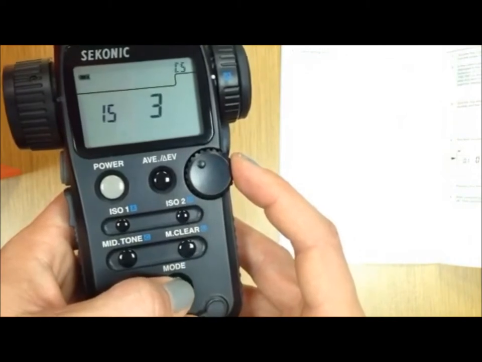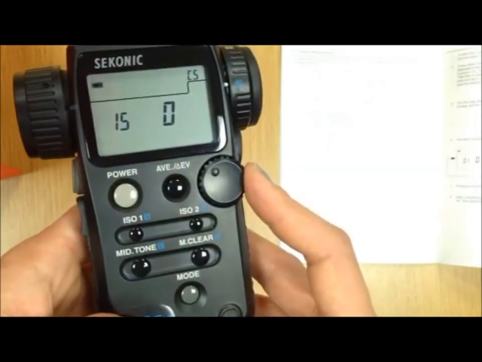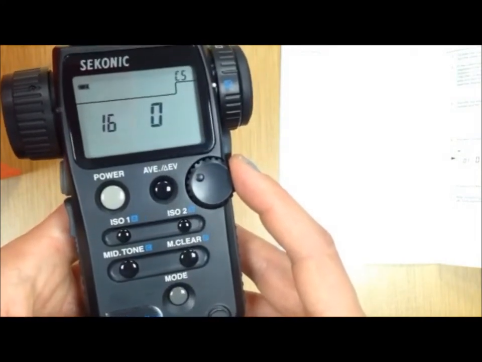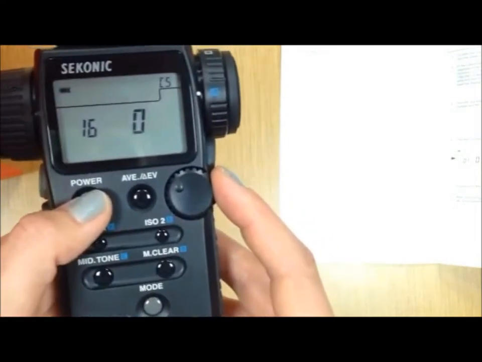So if you press the mode button, it'll cycle through the item numbers. So 15 we want to set at zero and 16 we want to set at zero. This just allows the meter to display those as modes in the main menu.